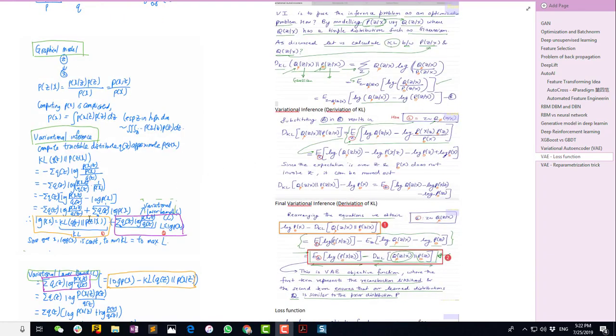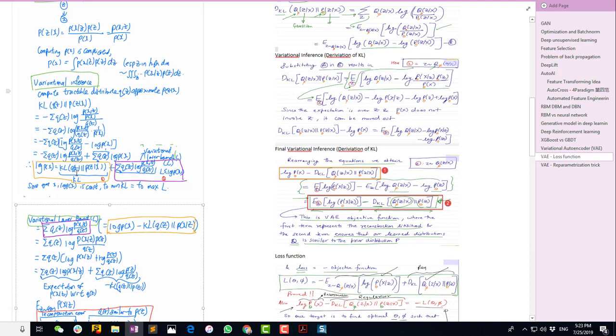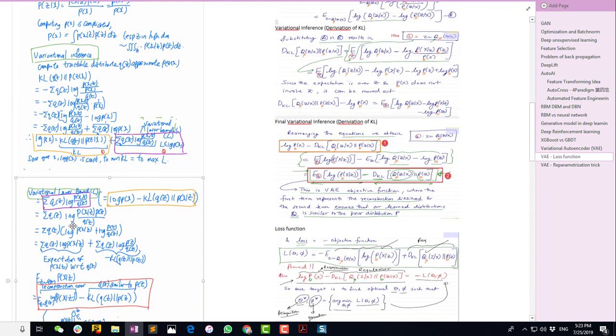Alright, there's a mistake here. So I just changed the direction of Z and X. So you can see that this is the KL term here, and then we've moved the log P(X), which is this term, to the left side, and then we just keep this on the right side. And this is the term we want to minimize, and you can see that since given X, log P(X) is constant, to minimize this KL is equivalent to maximizing this term, and we call this term the variational lower bound.